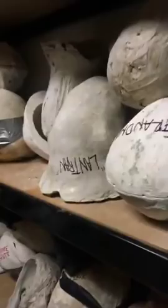This is the mold storage area. So this is where I store all the junk that I don't particularly need at the moment. But it's good to have it all on site. So that if we do need something, we can just come back here and grab it. You can even see some maquettes way up there. And some old masks. Okay, so that's the mold storage area.